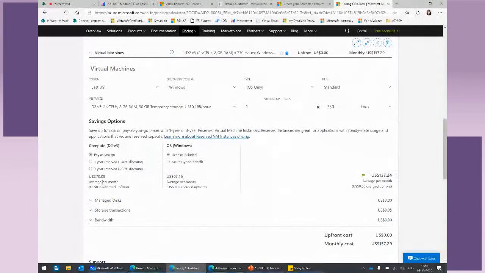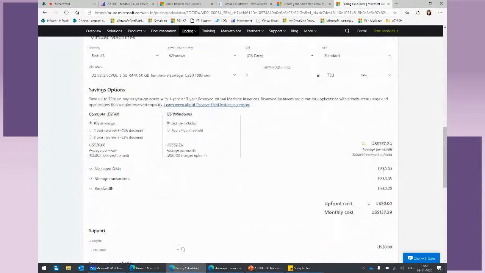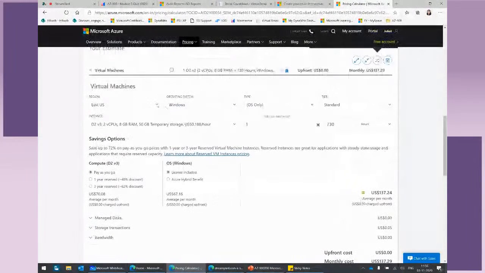Is license included? Yes. And are you going for Azure hybrid benefit? Not for now. So with all this, it has calculated the VM comes to around $137 per month.